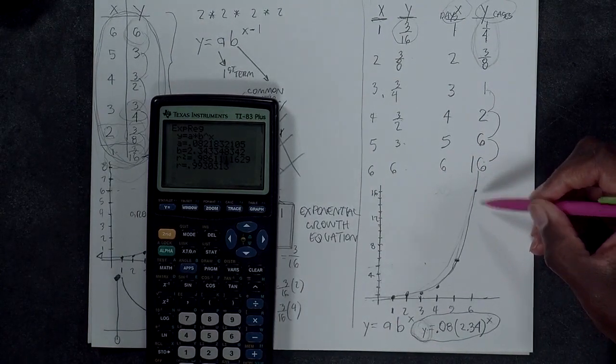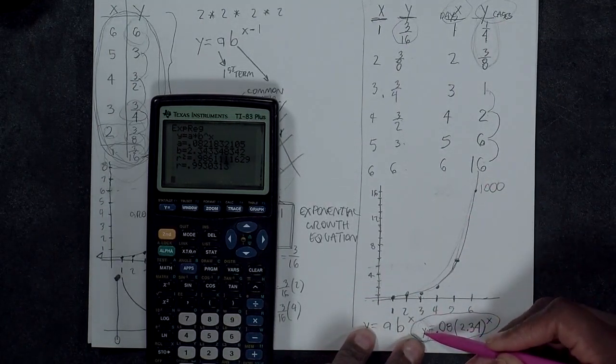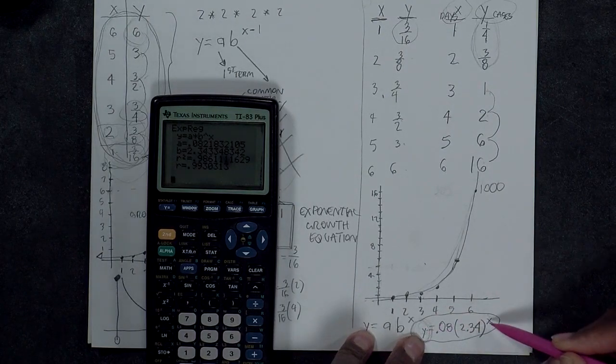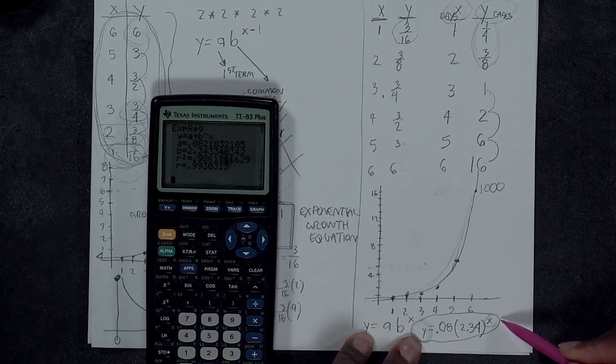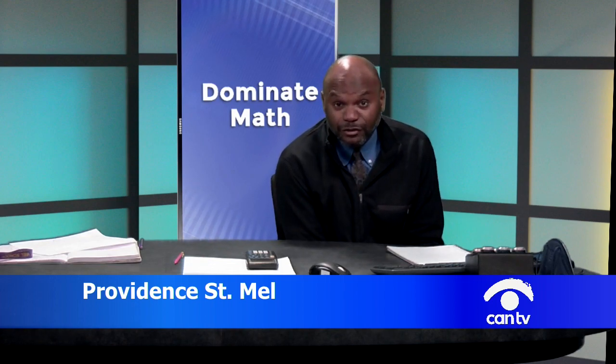Or perhaps how long would it take to get 1,000 cases? Well, now that's Y. So you'd put 1,000 in for Y and solve for X. So hopefully you see the benefit of taking that data and turning it into an equation, a best approximation of the data. Having an equation for the data would be beneficial to try to extrapolate, to forecast and predict what's going to happen in the future.